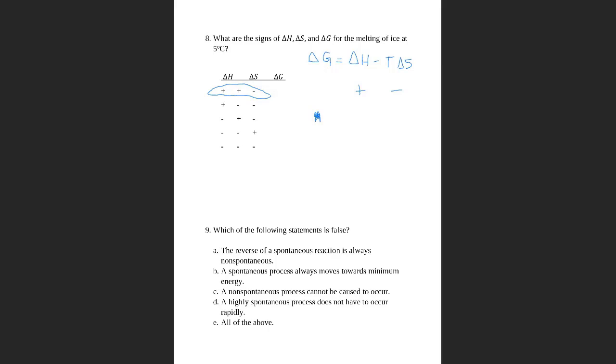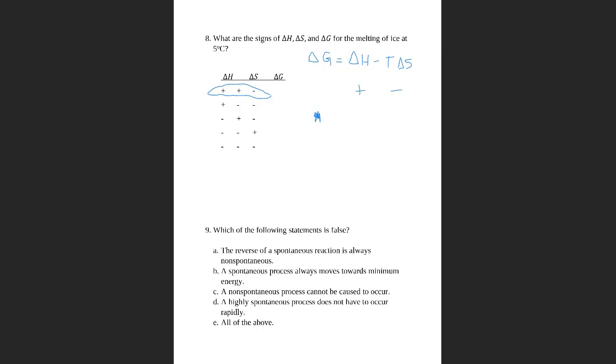Negative. There you go. Professor DePaul, I like how you analyze this, because this is actually a case where you cannot just use the signs of the first term and the second term of the equation to determine the sign of delta G, just because they're opposing each other. So I was thinking, what do you do? Here, enthalpy is positive and T delta S is negative. So what do you do?